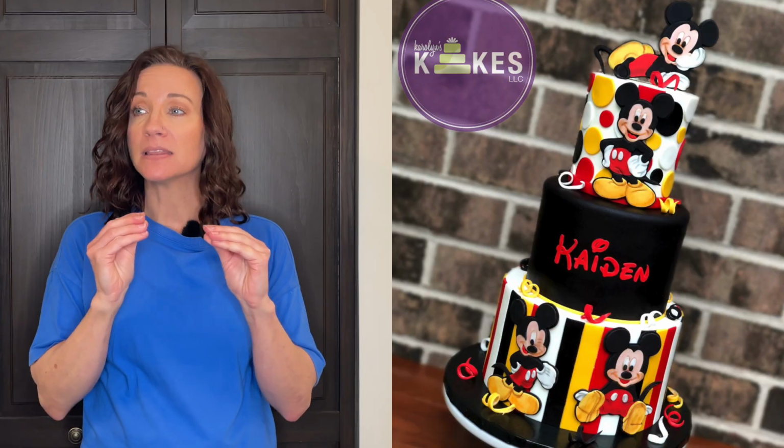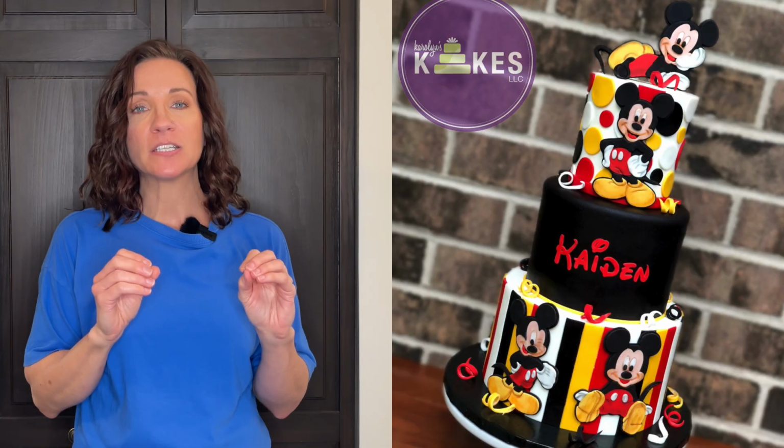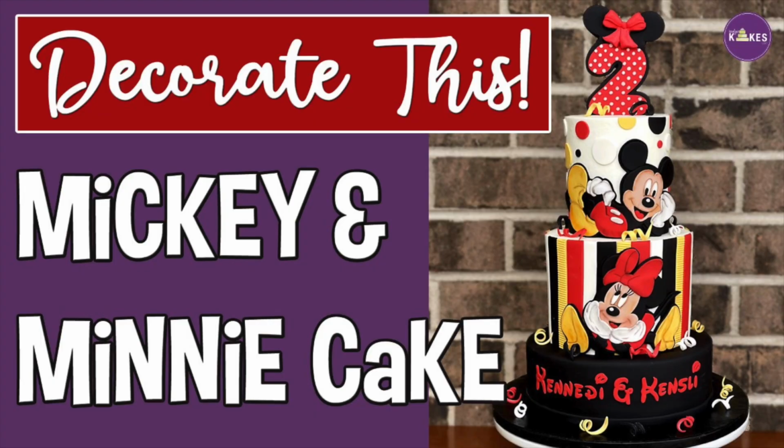For 2019, I have my top three cakes. The first one is this Mickey Mouse cake. I loved making this one. This one is adorable, and I do have a video showing you how to make something similar that will be linked below. My next favorite cake is a really simple one. It is this semi-naked cake with real flowers. And again, I think the background of the picture just looks so good, and the flowers were provided by their florist. So they're really nice flowers on this cake, and I just love how it turned out.